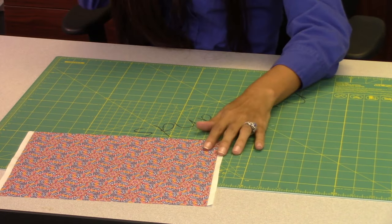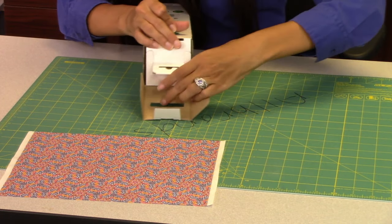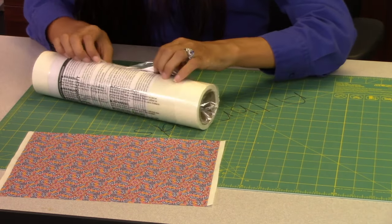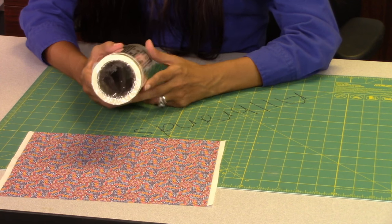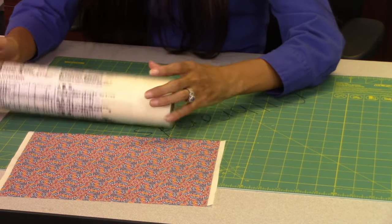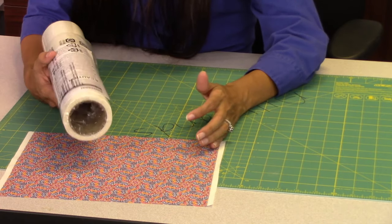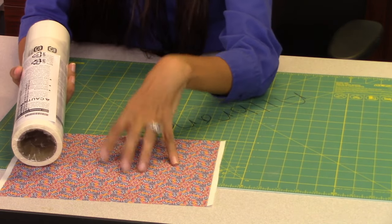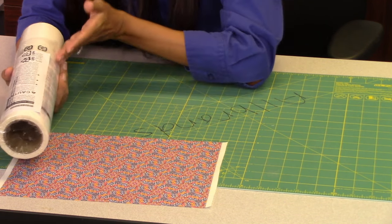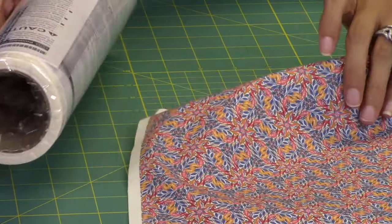I know another question I'm going to get is, Courtney, what if I want something bigger? Guys, that's just a small piece of it. The roll that comes with it is, I think, a 2 yard. The one that you can buy separately, look at that. That's 5.4 yards on this roll. The thing is heavy. But you could literally go 5 yards with it, and this whole roll could be this fabric. Or, it's got a built-in cutter inside of it, so you can change whatever size you want, and it will cut it and not waste any of your roll if you're not wanting to use the full roll. I'm going to switch here because I feel like you can see.